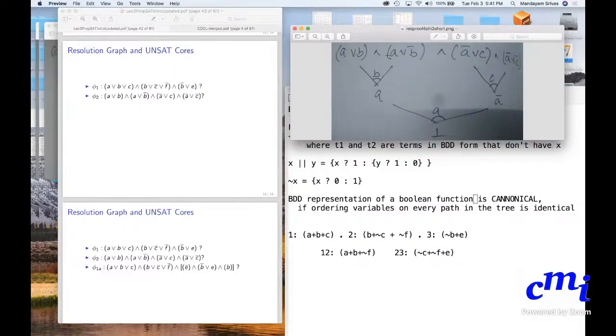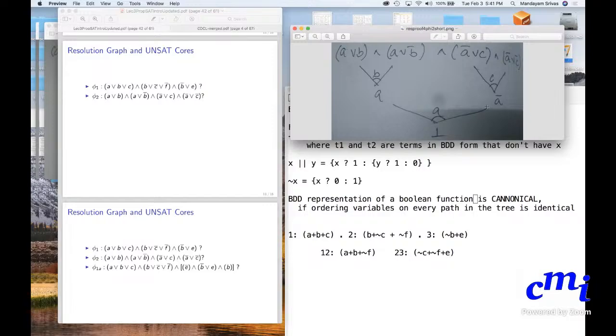When you resolve on that, the resolvent is A, because A union A, that is A or A, is A. Similarly, when you resolve here on C, the third and the fourth formula, you get not A. Then you apply A and not A and you resolve. The idea of the Davis-Putnam procedure is that you have to add the resolvents to the original set of clauses, then keep going.